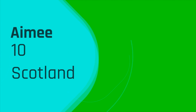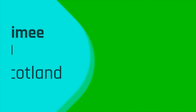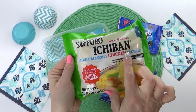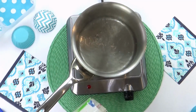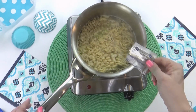Up next, I have a lunch idea sent in by Amy. She's 10 years old and it's from Scotland. You guys, I'm a huge fan of all Scottish things. But for her lunch today, I'm starting with something that is not Scottish at all. For her main course, she chose chicken flavored ramen. And I actually chose to get the Japanese style instead, because that's my personal favorite.